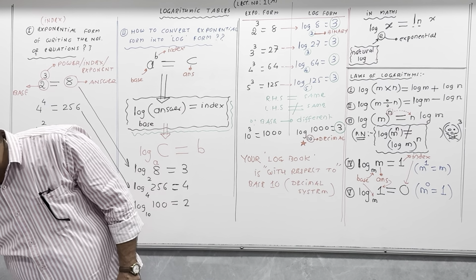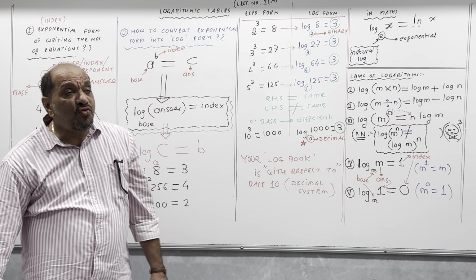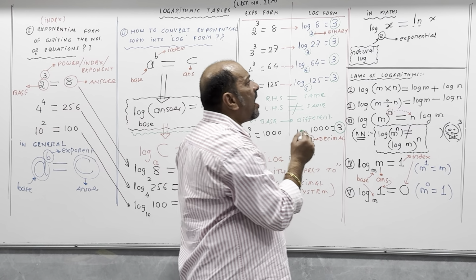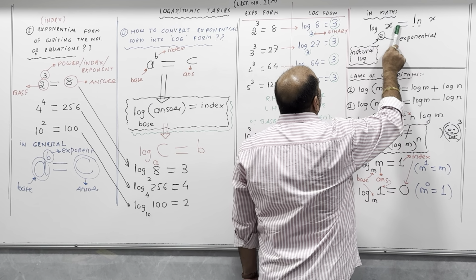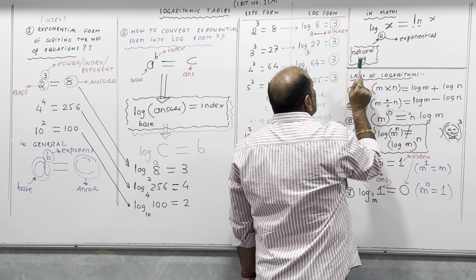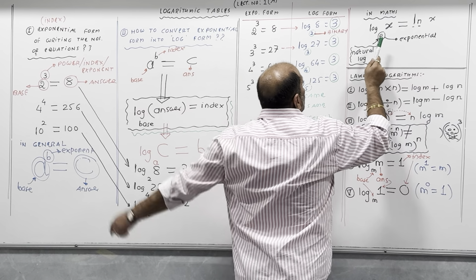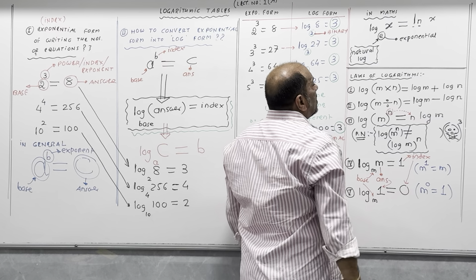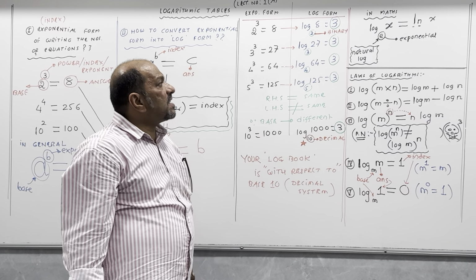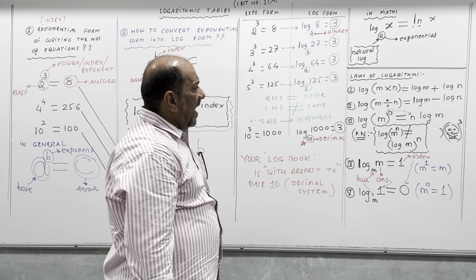So your logbook is designed as per decimal system. Finally, in mathematics, when you start logarithm, you will come across log of number to the base e. This is called natural log. E is exponential form. So when a base is not mentioned, like 1, 2, 3, etc., then it is log to the base e, and it is also sometimes pronounced as ln x.